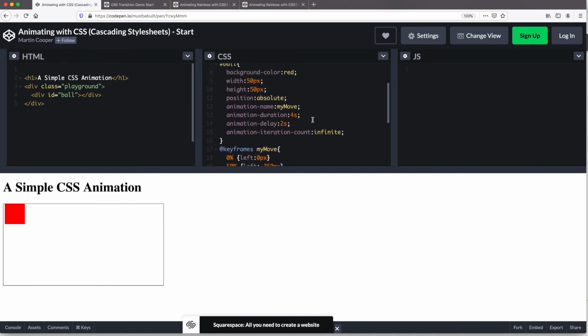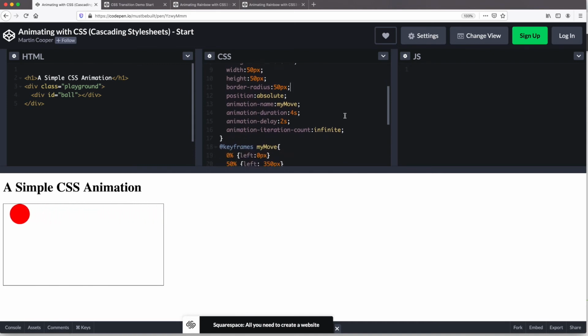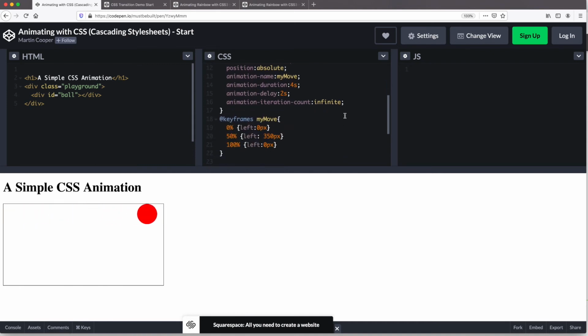Let's say this was called ball. Let's make it a ball. We just saw with a rainbow, if you use border radius, now I'll give it a radius value which is equivalent to the height. Should convert it into a ball for us. And then that's animating backwards and forwards.